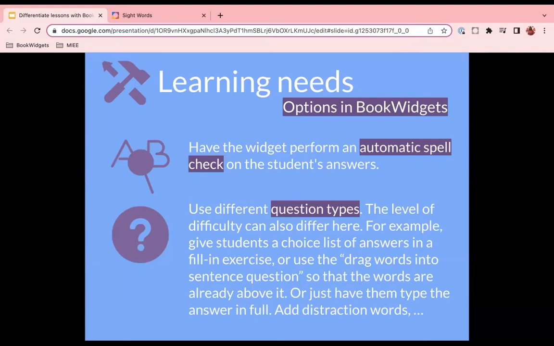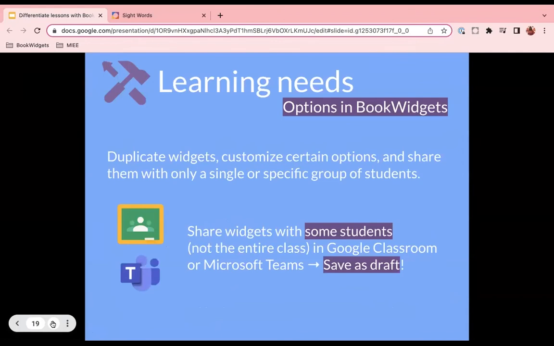Having a word bank, is that easier or is that more challenging for your students? Have you created a drag and drop that has distractors so that the students can't use process of elimination if they're wondering about a question?